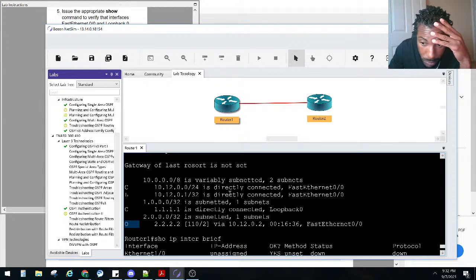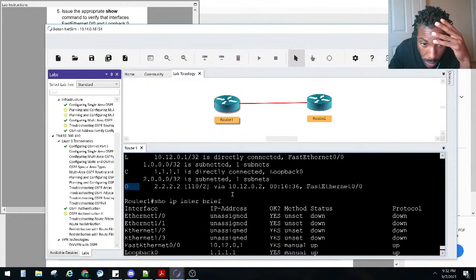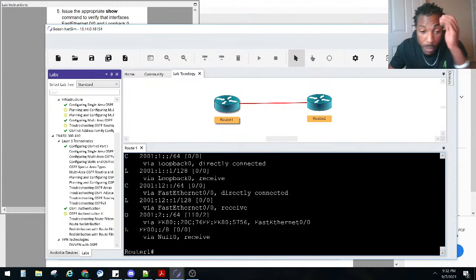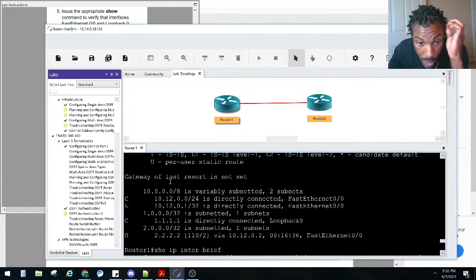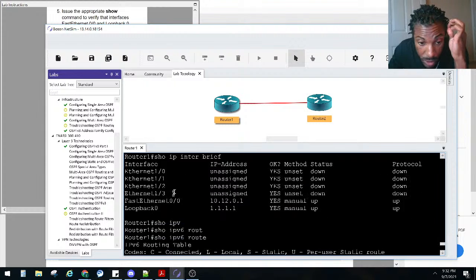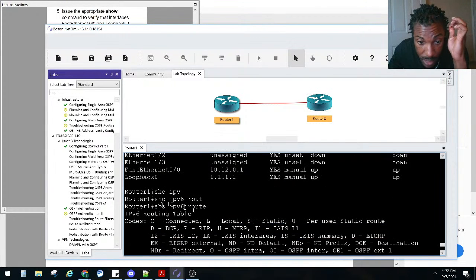What else do we want to know about? Let's look at the IPv6 routing table, which is just show IPv6 route. Same thing, we just add IPv6 after show IP route to see the IPv6 routing table.